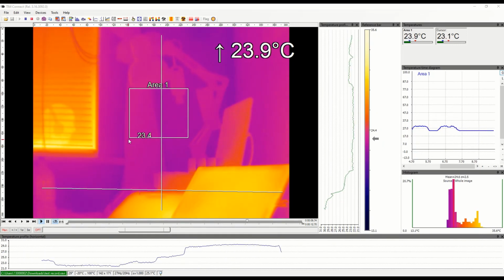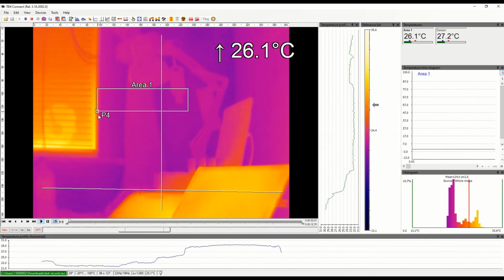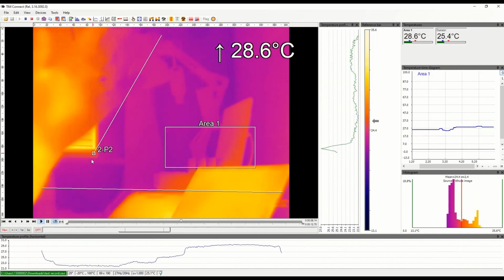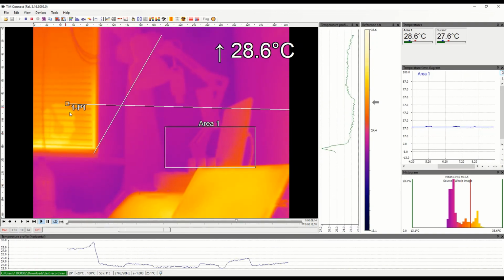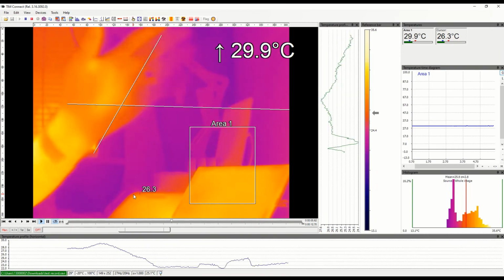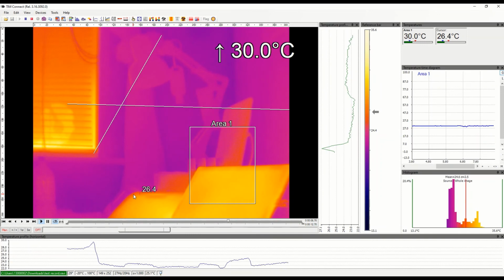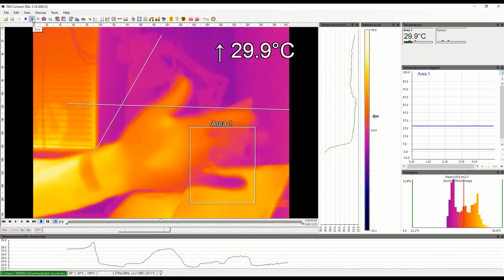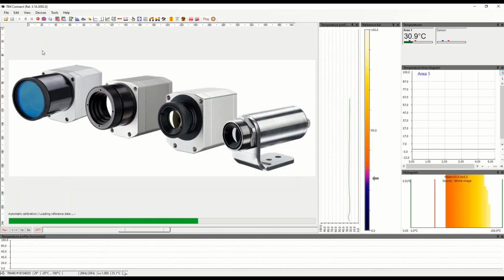Now, interestingly here, the best thing about this is that we can still manipulate and change the window and the positions as we want on the video. So in practice, you only need to ensure that the camera is in focus and that you have the right temperature range defined before hitting the record button. To exit the video, just press the stop button. The camera image will then reload and you will be back to your live image.